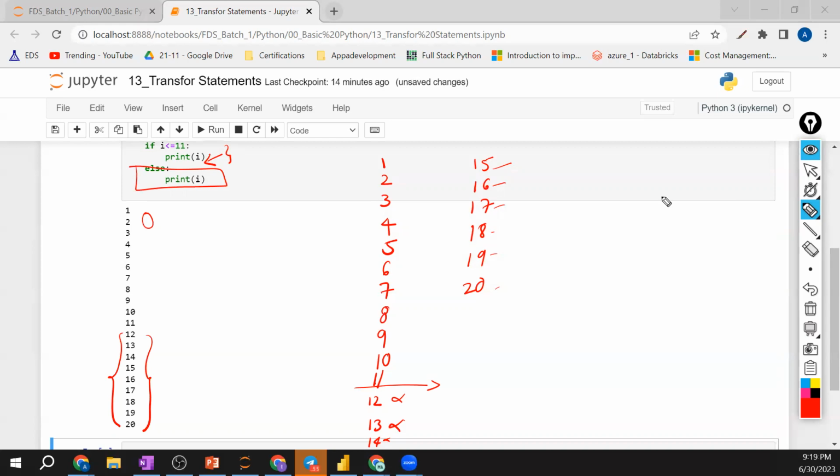Now, my question is, if I don't want to print all of these numbers, what type of change do you need to make in the code? A simple change, not a drastic change. I want to see only from 12 to 20. I greater than. No, another method. Instead of for, can we use while, sir?